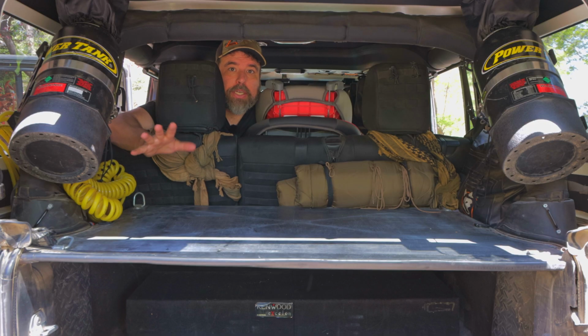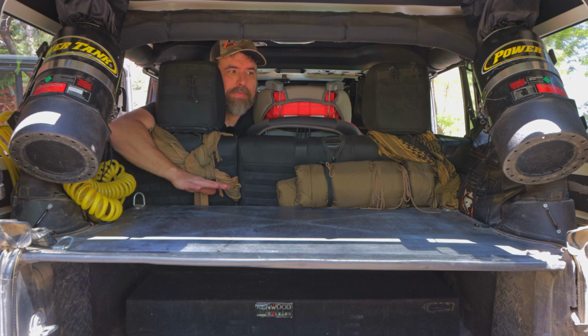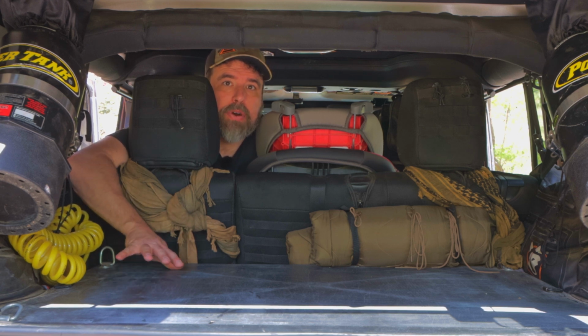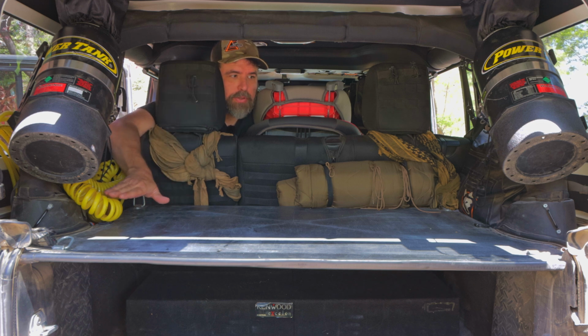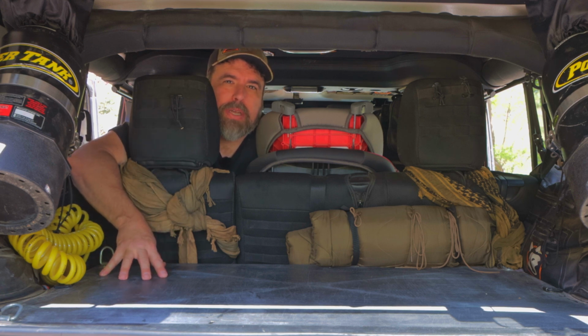So when we first got our Jeep, we did a lot of rock crawling, and we took the top off quite a bit. And so because of that, we wanted a secure solution to store tools underneath it and have some sort of a shelf that we could put stuff on if we needed to. Well, this has worked out really well for us. This is a Tuffy security deck cover for the Jeep Wrangler, and it's allowed us to put things underneath of it, use it as a shelf. We can tie things down with the tie down. So it's worked out really well for our adventures. But again, with things changing, I think it's time to take this out and do something else.